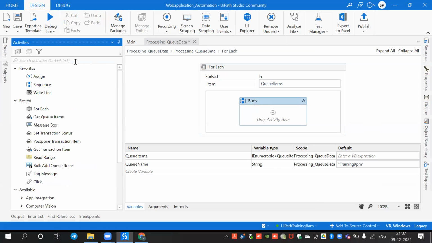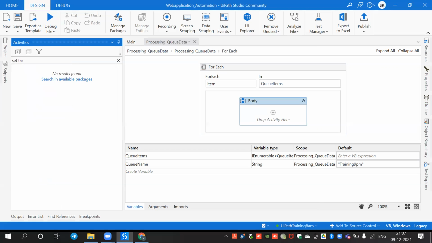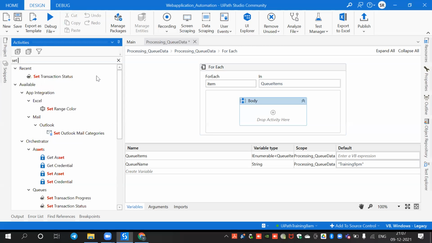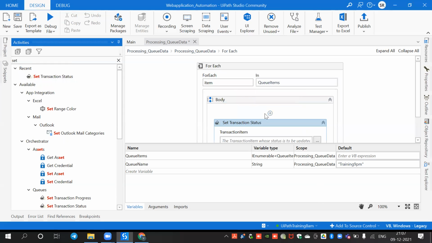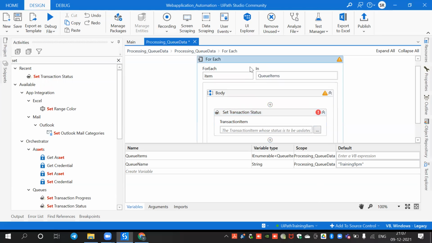So here I would like to use set transaction status. So what is the transaction item you are setting for?